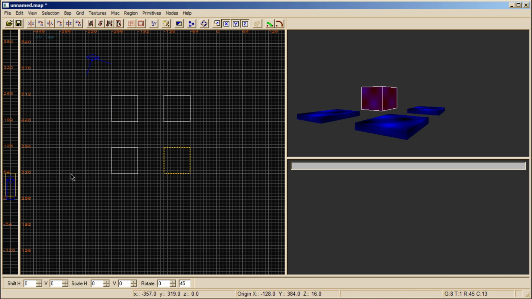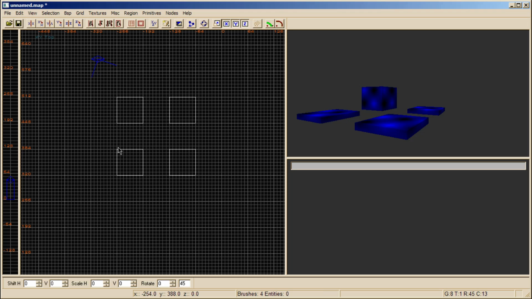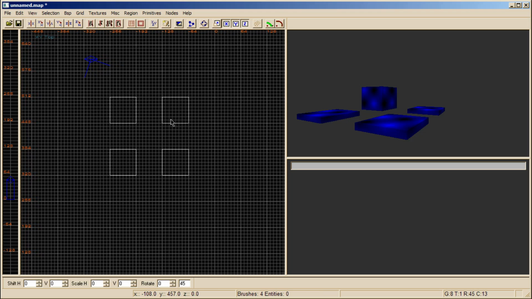So we can make one object and then clone it like that. Do stuff like this. But what I wanted to show you was you can also select objects from the 3D view if you want. Just press the Shift.